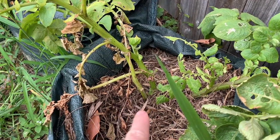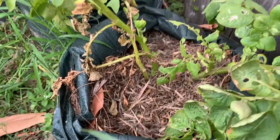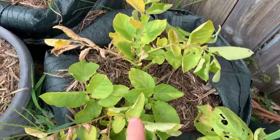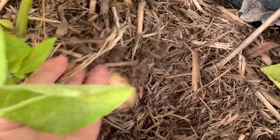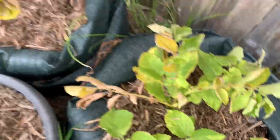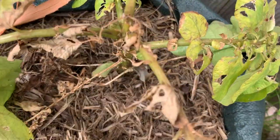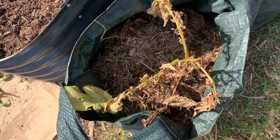The reason I harvested when the leaves were still green — normally I wait for them to fully die back — is because we had a forecast of a lot of rain. I figured it was better to pull them out and get the baby new potatoes rather than let them rot in the ground, which is what typically happens for us and why we fail a lot with potatoes in the subtropics. I did pull them out a little earlier, and because of the month difference you can definitely notice that in the harvest.